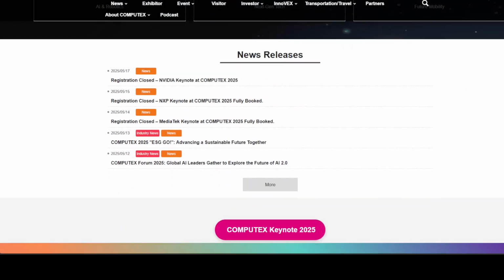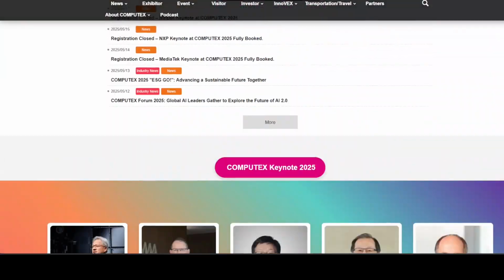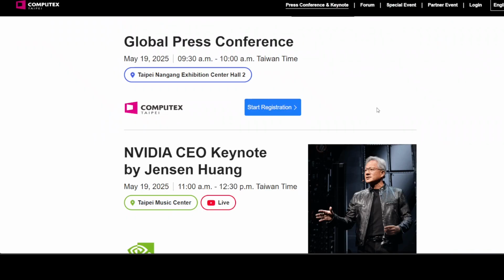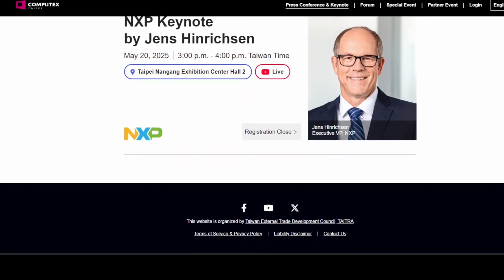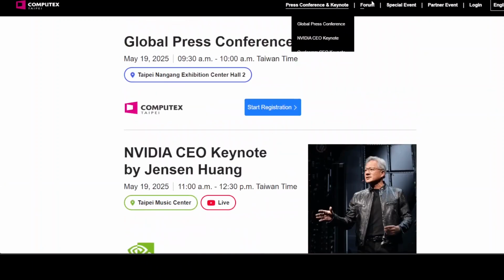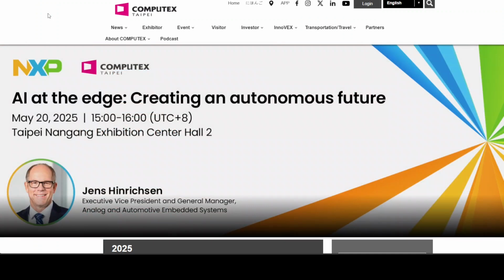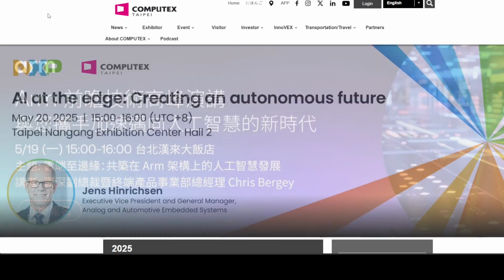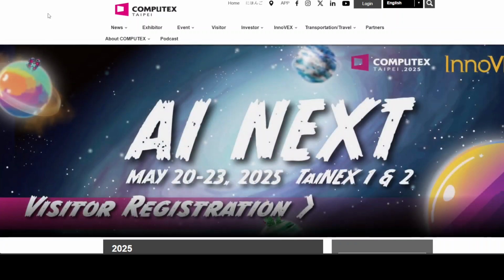So if you look, a lot of good things are there. I'm just going to take you to its keynote and forum. A lot of big names are there, as you can see. They also have a forum where you can check out, and then there is other stuff happening. So in my opinion, I'm expecting at least 4 to 5 such AI-related PCs to be released during this conference. So let's see what happens.